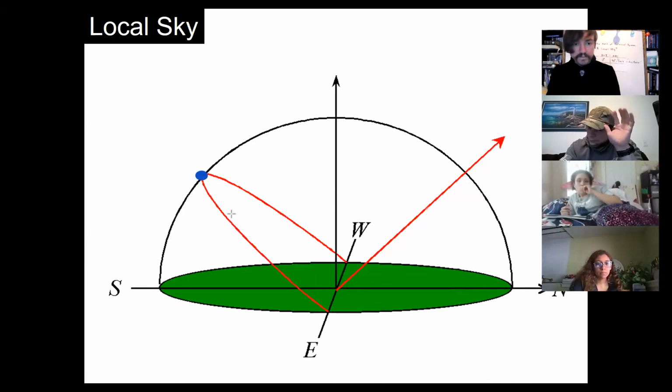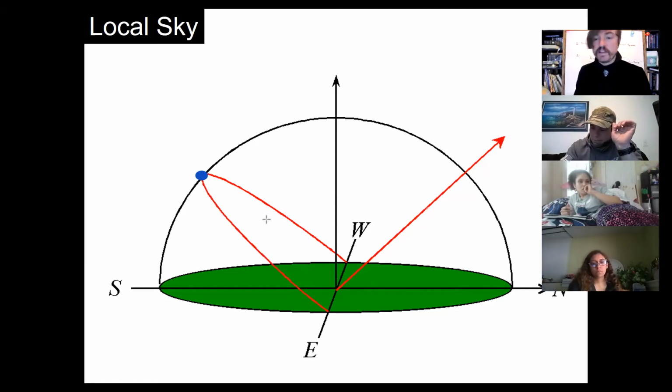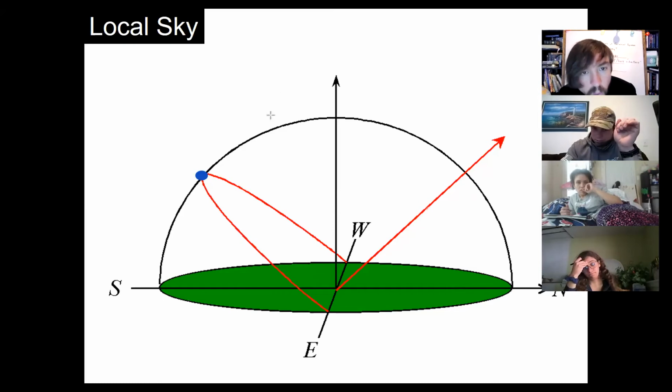Yeah, go ahead, John. 90 degrees and 180. Hold on, wait, which is which? You need to specify which. Altitude is 90, azimuth is 180. One of those is correct, one of those is incorrect. Your azimuth is right. Jenna, you want to try?